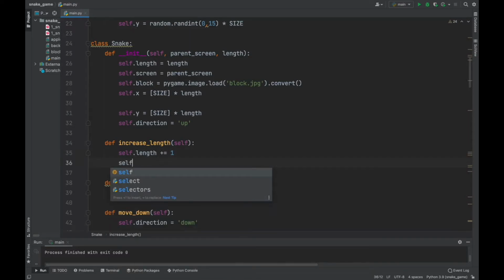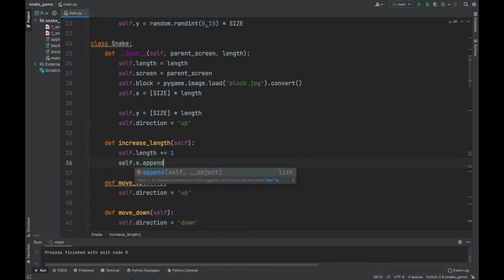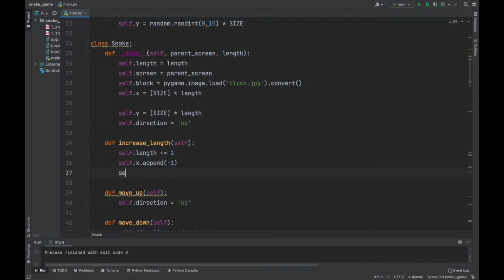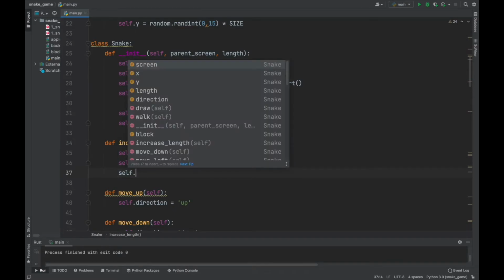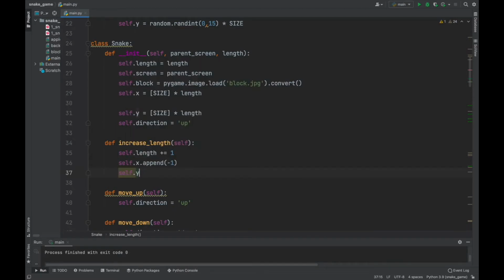Next, self.x.append(-1). Why? I will tell you. Self.y.append(-1). Why? Because it is increasing the length, right?